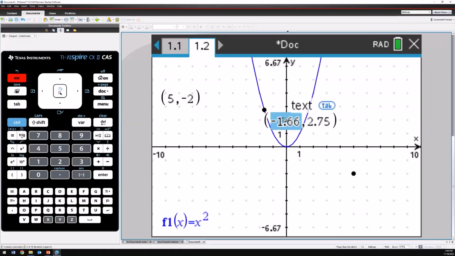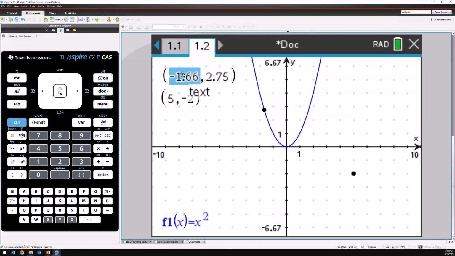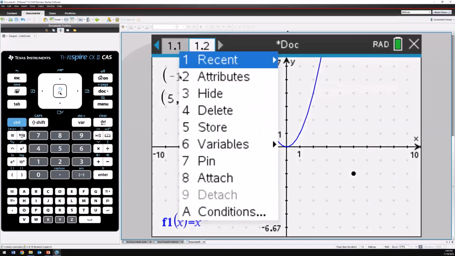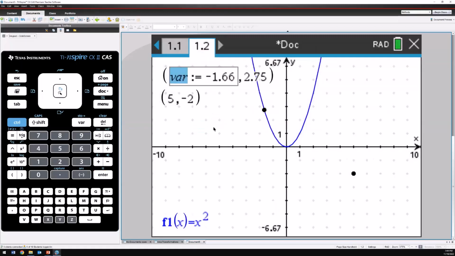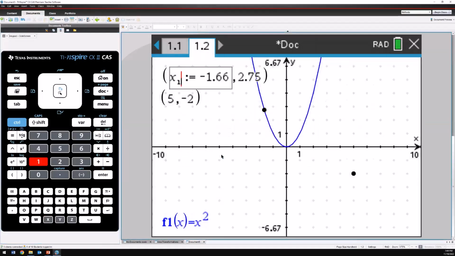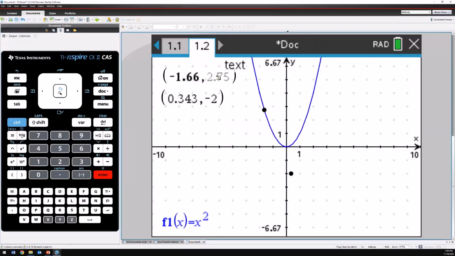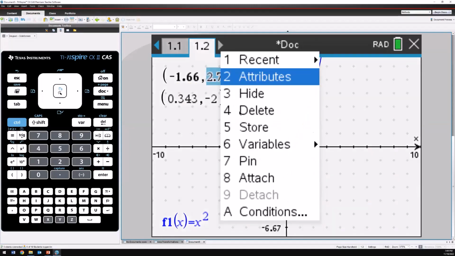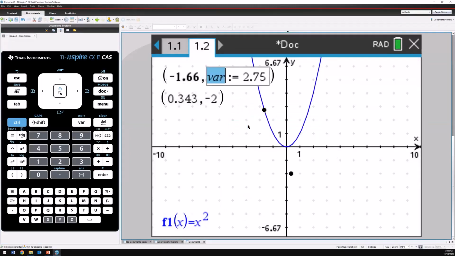Now, I'll have to put up with these horrible decimal values this time, but I'm going to do the same as I did before. I can now right-click on that value and say store that in X1. Notice this one updated. Kind of cool. And I will store that one in, and I think you probably know where we're heading with this already.